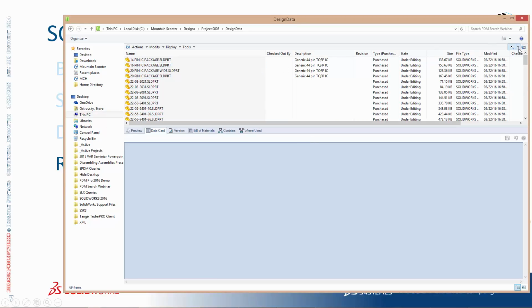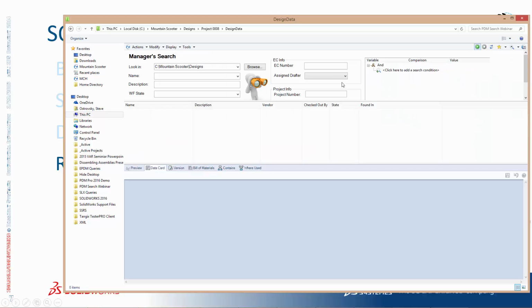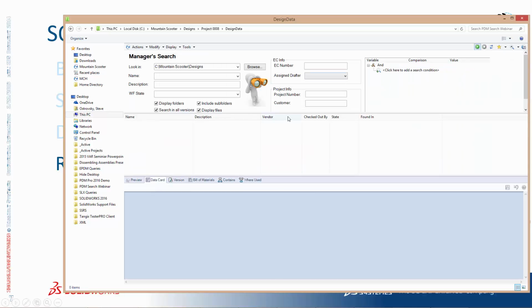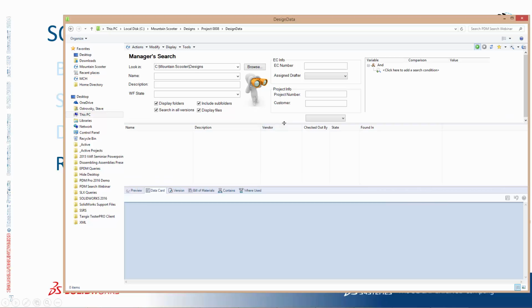All right, so let's look at my manager search card first, and I've done a few of these where the drafting manager, engineering manager, director of engineering, whoever it may be, they need to search on very different criteria than the rest of the organization.